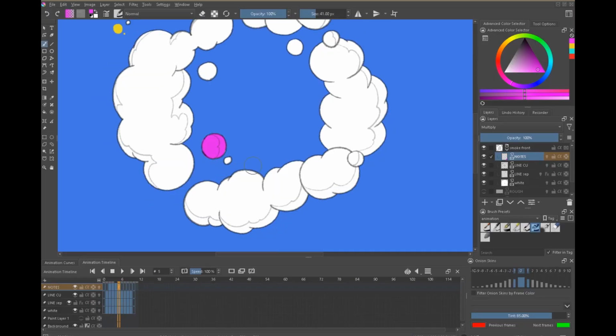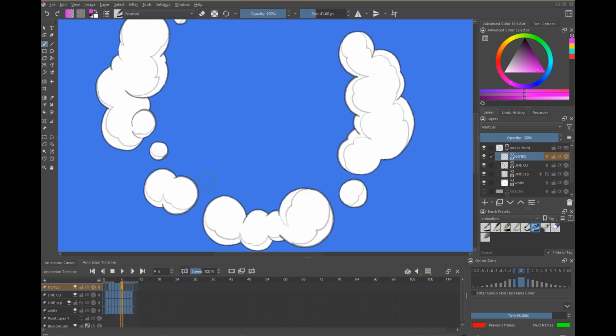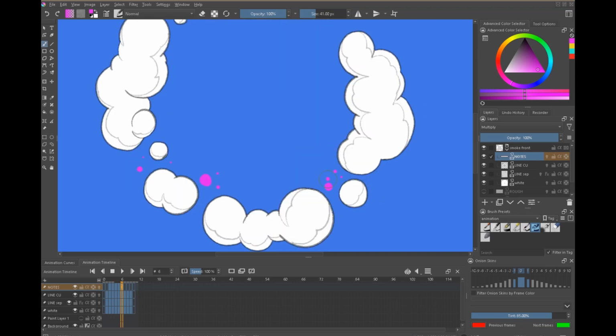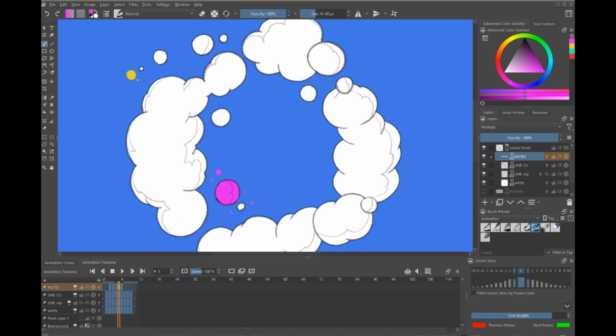And the other thing that we can do as well is just break things up a little bit. We can add some smaller poofs like that. And here as well, I think you should have a healthy variety of big, medium, and small, and just arrange them slightly irregularly. And I think that also helps to cheat things, because then it's more chaos for our poor adult brains to try to make sense of.